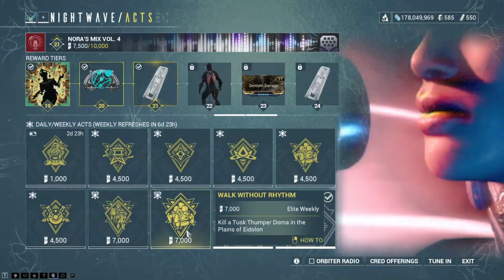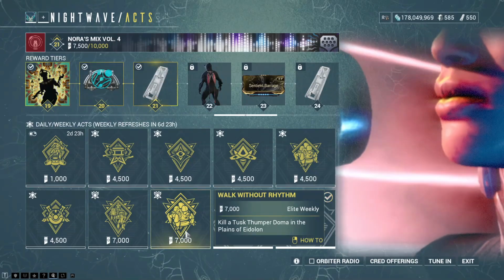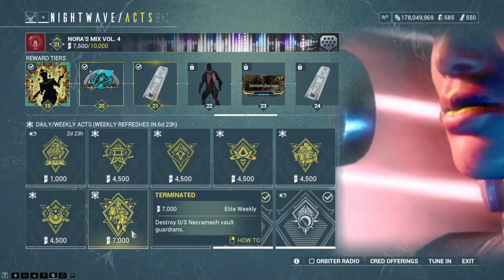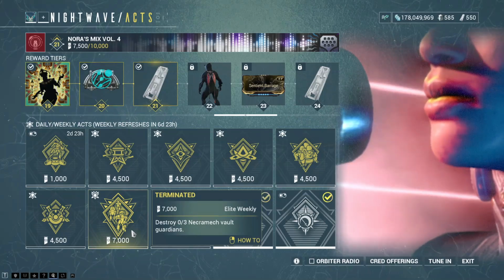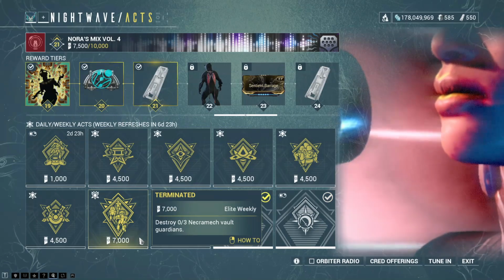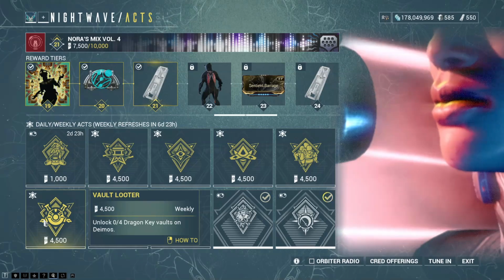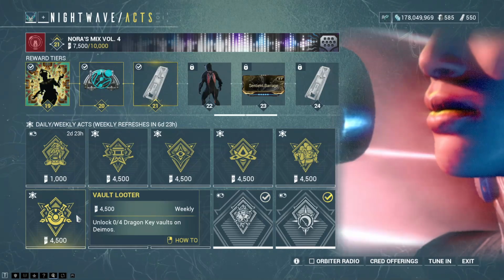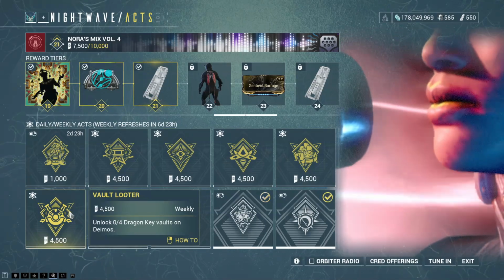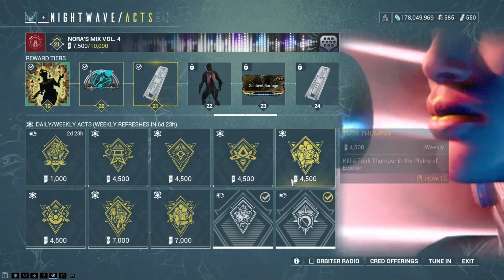Nightwave this week, elite acts will be: kill a Tusk Thumper Doma in the Plains of Eidolon, that is the higher level ones. Destroy 3 Necromech Vault Guardians, just do the tier 3 vault, and 3 Necromechs will spawn in it, so you can do that in one mission. Unlock 4 Dragon Key Vaults on Deimos, much easier now, we can carry all 4 keys. Well, you could always carry all 4 keys, that was a stupid thing to say. Now you don't need a key to get in there.